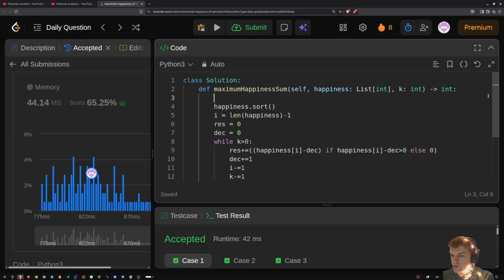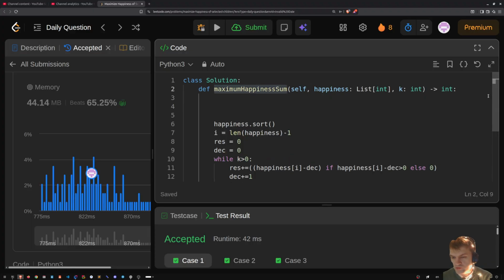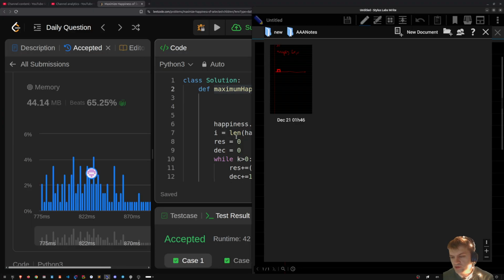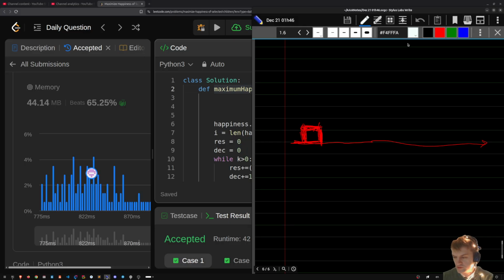So I can think about merge sort, let me think about if I can come up with something interesting.